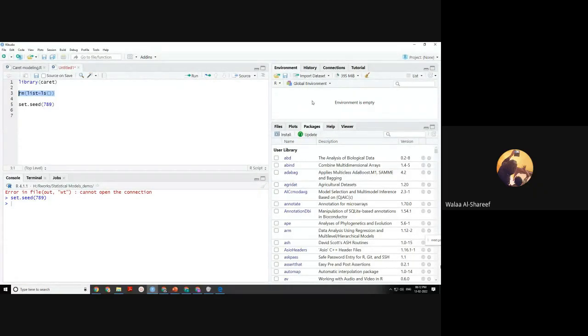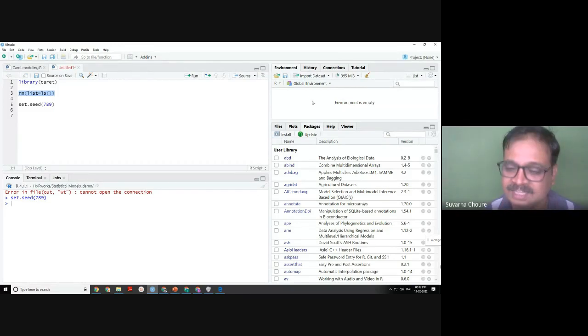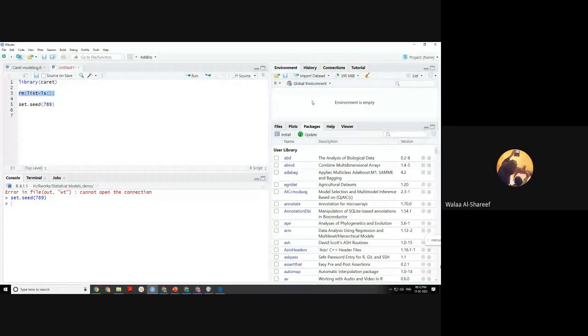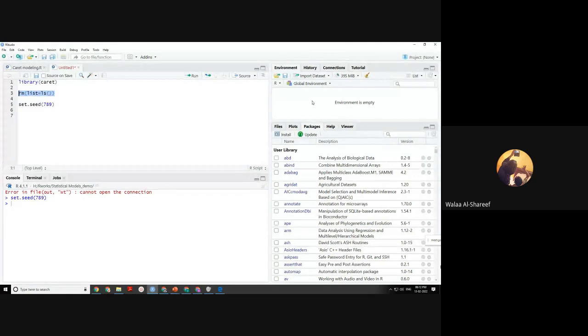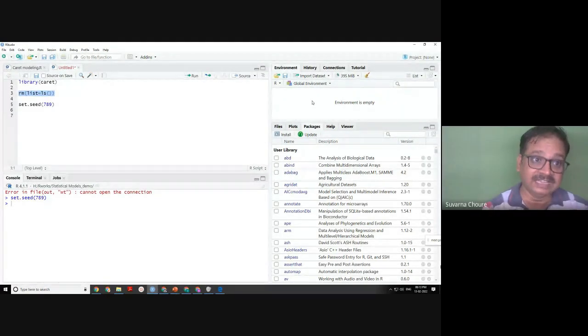This will not remove from the memory of your computer totally. It will remove from the R session memory. I will correct myself. It will remove from R session memory only. And this is about the garbage which we collect during our previous work. So it's a healthy function. It's a helpful function. I have to do it.